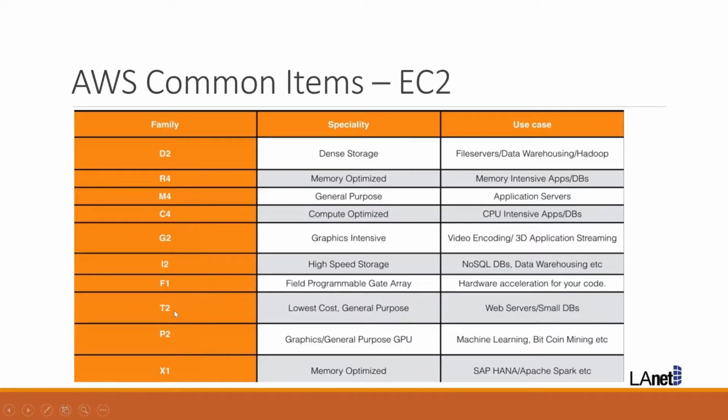So I mentioned earlier T2 micro. That just means a micro-sized instance, minimum RAM, minimum disk, and so forth, right? Minimum compute, in the T2 family. The letter is what really tells you the family. The number is really what generation they're on, right? So T2 would just mean the second generation of the T family.